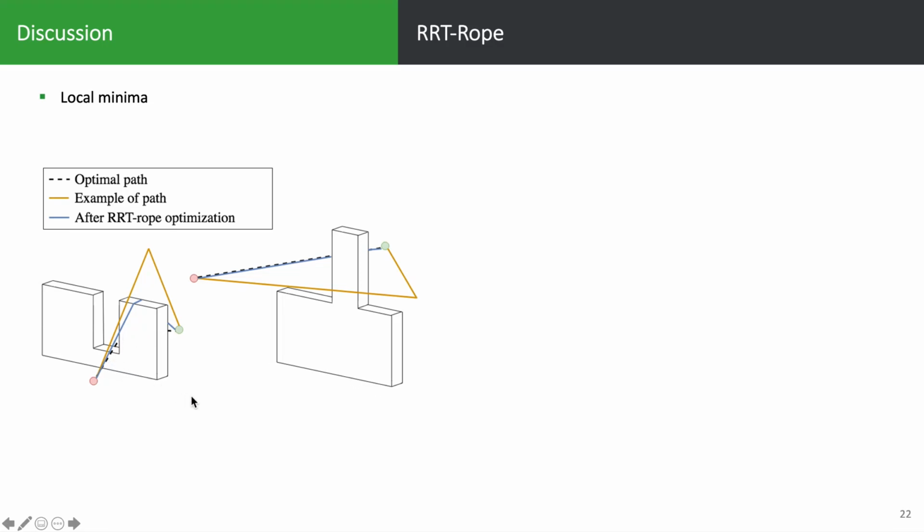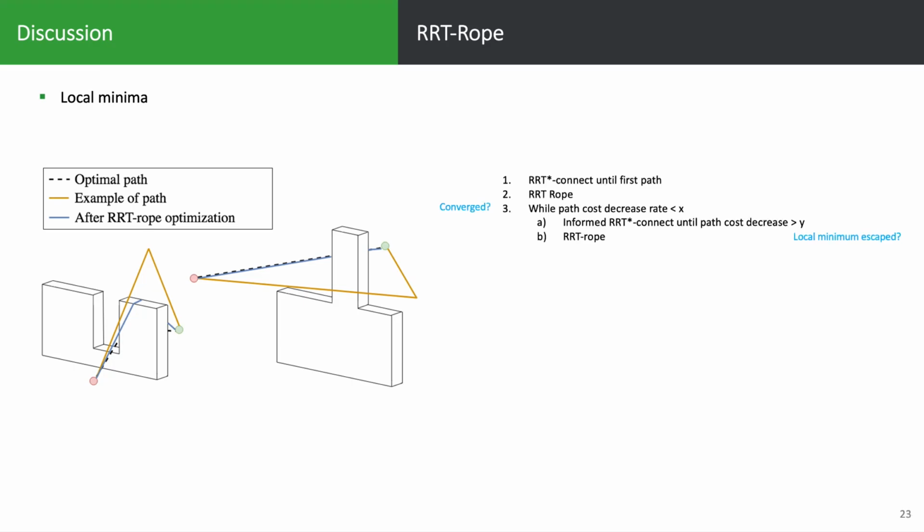Interestingly, in our third environment that was used to challenge the algorithm in a pillar-like structure, the algorithm does not fall in this type of local minima, thanks to the fact that we check the farthest nodes first. So, we have not observed this kind of limitation experimentally. For someone who would like to use the algorithm in a maze structure, for example, an idea would be to use RRT-Rope and informed RRT connect sequentially to escape from local minima while monitoring when the convergence is reached.